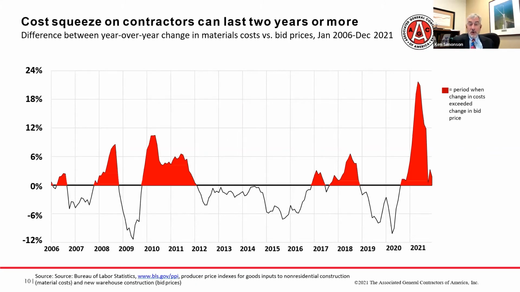Well, I don't have a crystal ball, but I have a rear view mirror. And what it shows here is that for 28 months from late 2009 to the beginning of 2012, contractors were hemorrhaging profits because the year-over-year change in input prices exceeded the year-over-year change in bid prices. It happened again throughout 2017 and 2018, with just a brief exception. It hasn't gone on that long yet this time, but you can see the peak is twice as high as ever before, meaning the pain is that much more intense.